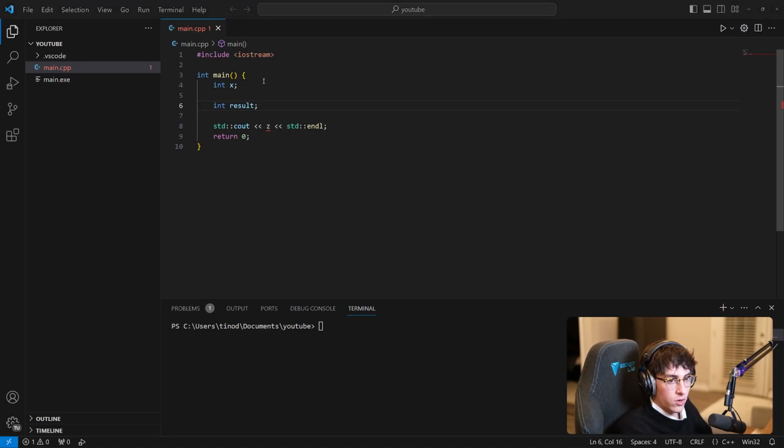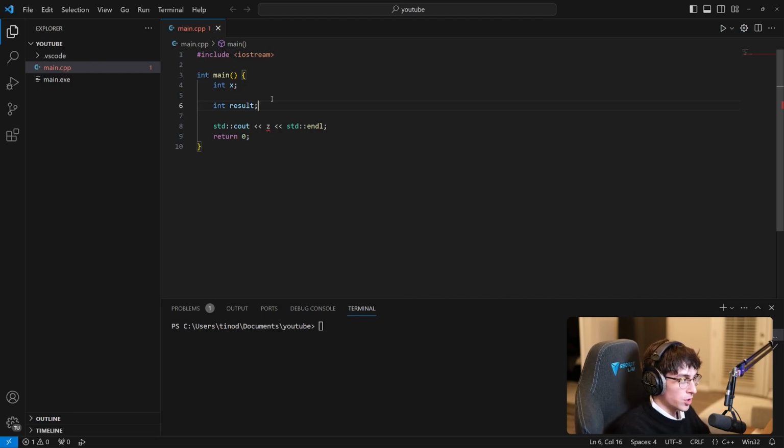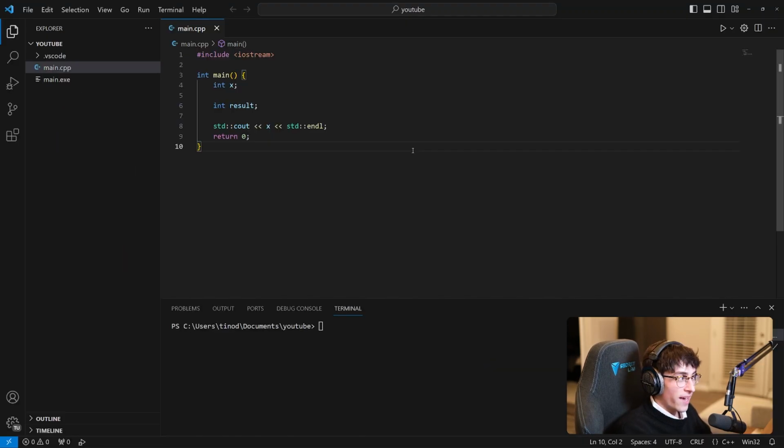So right now, if we come back over to ComputerSon's memory, we are telling ComputerSon to remember 2 variables that we have declared. We have declared x, and we have declared result, the names of the 2 variables. We haven't given these variables a value yet. However, in C++, when you declare a variable but don't provide a value for that variable, ComputerSon does the following.